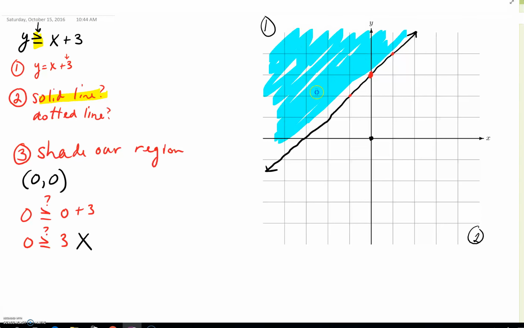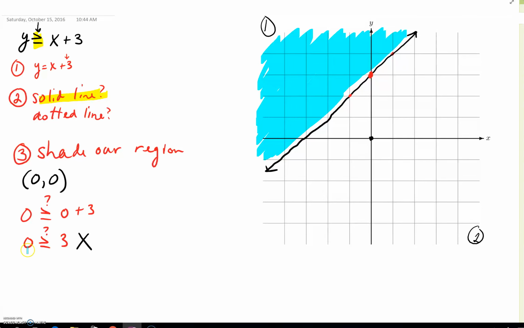Like I said before, once we get a better hang of it, you can just read the inequalities to shade, but until then, I want you guys picking the point and plugging it in. If the point comes back and it holds that it's true, then that means it's part of the region, because every single point in that region will be true. If we pick the point and it's false and it gives us something that's not part of the solution, then we need to shade the other region. So since 0, 0 gave us an answer that was not correct, we need to shade the opposite region. So that's that problem.